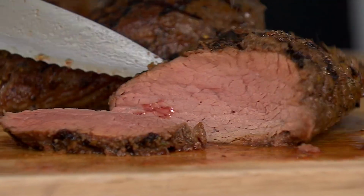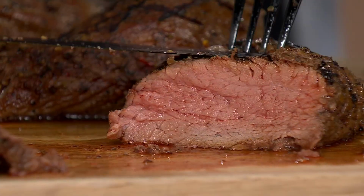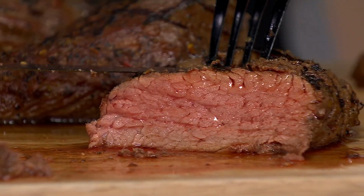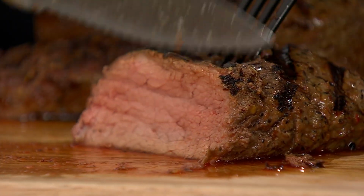Now, this is what we call a hot pick. Hot picks are star products of every day on QVC. So when you see the hot pick moniker, you know that it's a popular item, and these are very special. They're part of the steer that doesn't get a lot of exercise. It doesn't. It's coming from the actual shoulder, David, and it's really, really scarce. So we don't get a lot of this. There's only about 2 pounds that we're getting out of an entire steer, and from that, we're getting like 4 steaks. So last time, I know Ray was mentioning, it took us almost 8 months to get this back on QVC because it's so, so special.